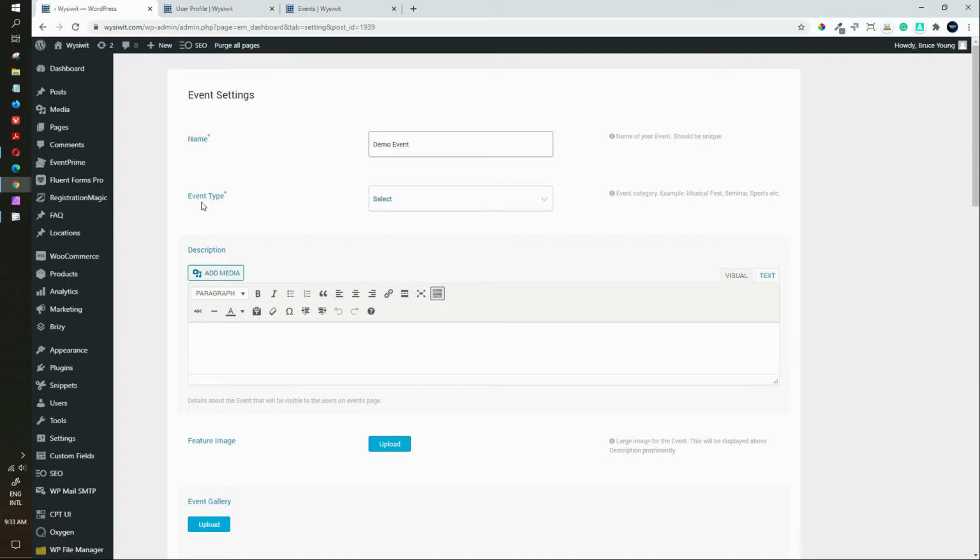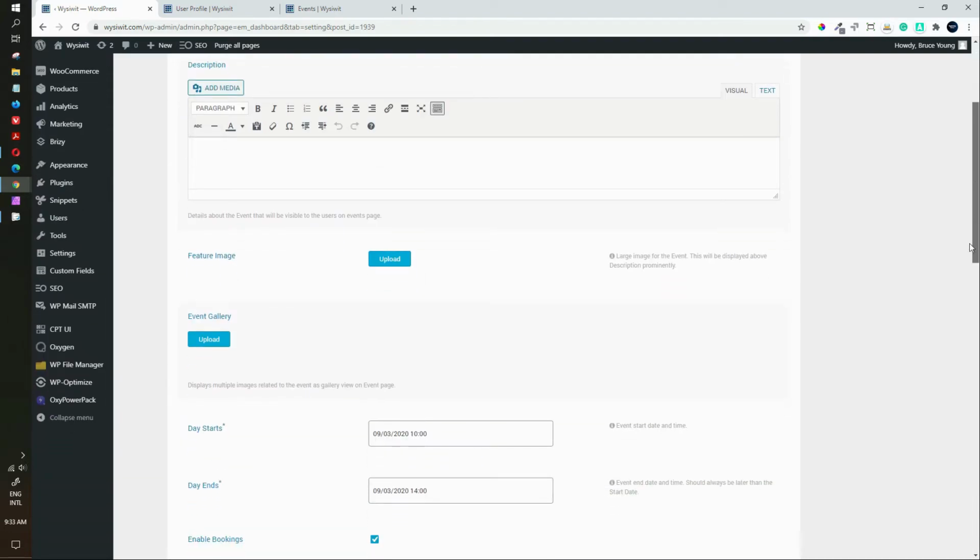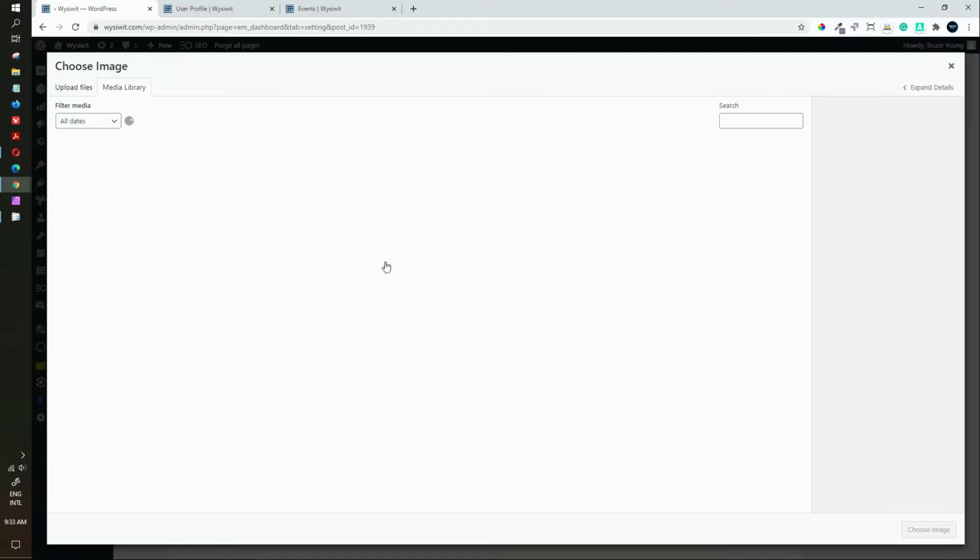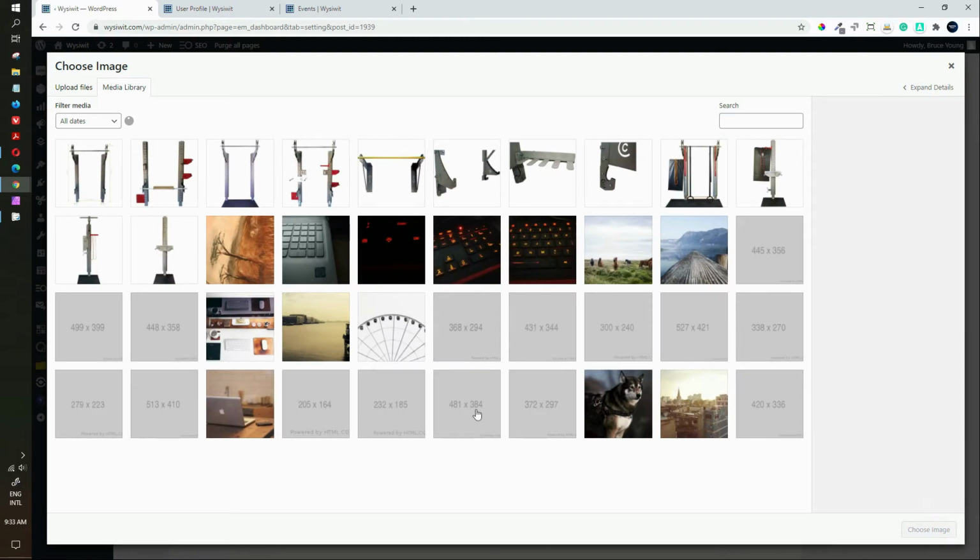So here we have event, demo event. Now we can enter an event type. So we'll do demo event type. We'll add a description of the event. We'll upload a feature image. So this could well be the logo.